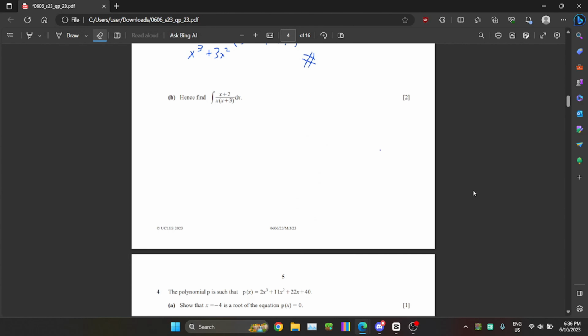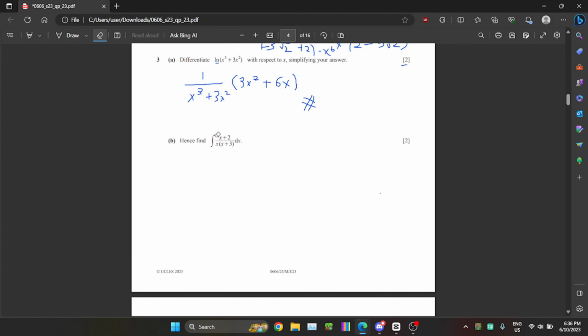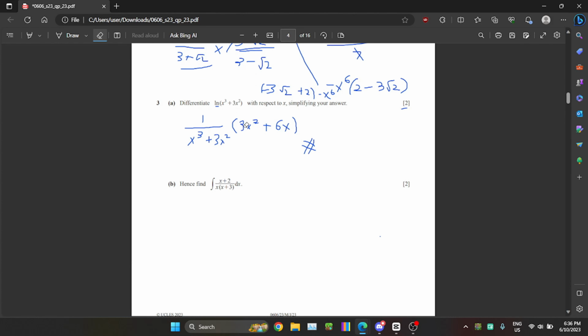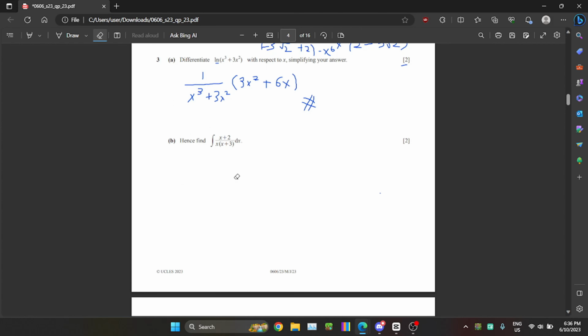Alright, next question. This one. Okay, dy/dx. No, this is integrate. Integrate is the opposite of dy/dx. dy/dx is bringing that power down, right? But now you're basically doing it the other way around. But you can't do it for a fraction. This is actually pretty simple. You just have to convert this into a more integratable form. So this part, I can break it down.